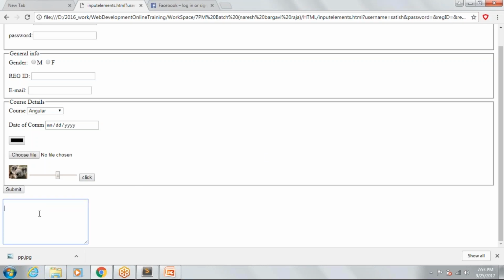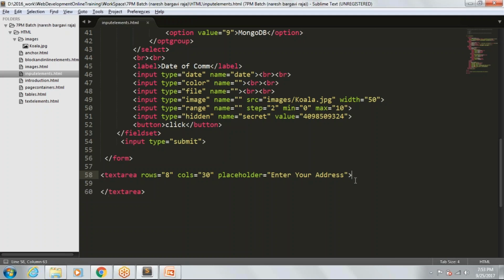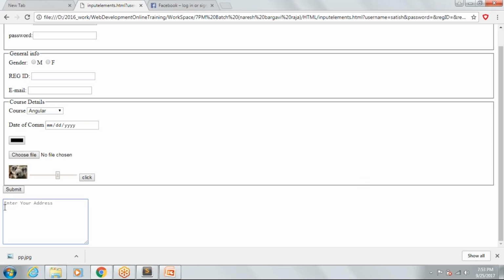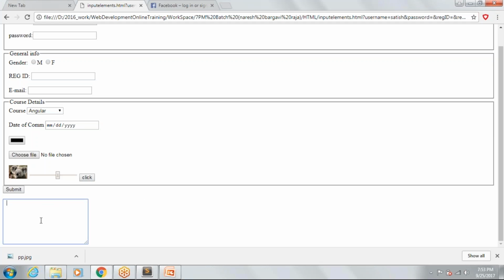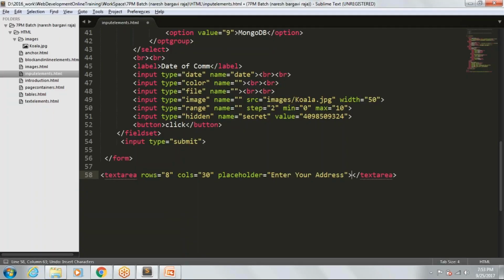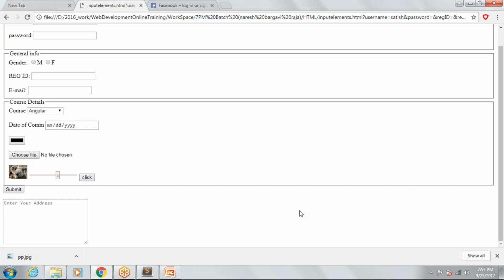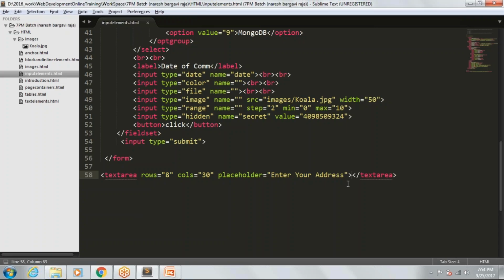I'm not able to see that placeholder here. The reason is, always remember, don't put any new line inside the text area when you are going to place a placeholder. Always write it like this so that it will show in the text area: Enter your address. See why? Because a single space is going to replace this placeholder. It starts from a single space. This is one kind of issue that you can find related to the text field. Sometimes you're not able to find what the problem is, and you're going to spend a lot of hours to dig into it. That is a simple thing.